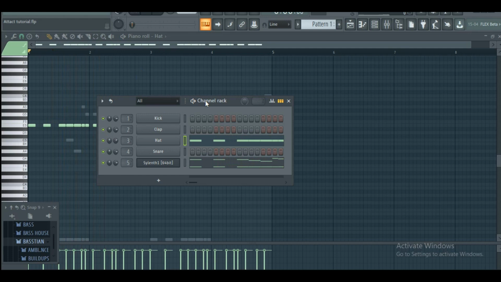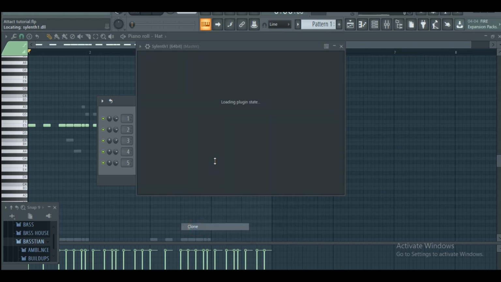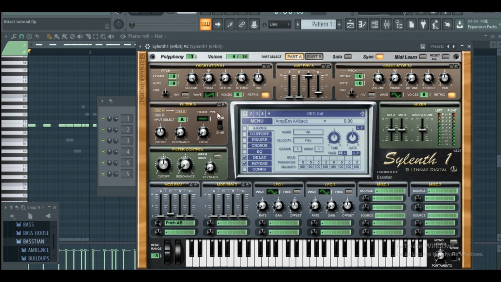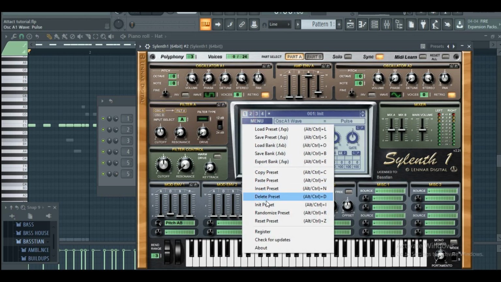The third trick is to use a white noise layer on top of the lead. This is similar to using a percussion layer. However, if your sound is lacking punch and high frequencies at the same time, then doing this can make it sound much fuller.